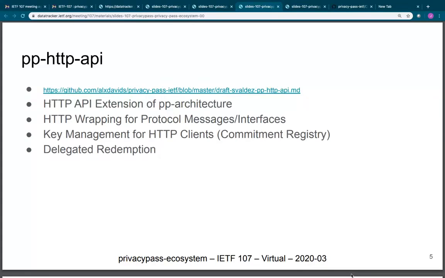And the extent of how much we want in this HTTP API doc is also a thing that we need to discuss as a working group, see what is valuable here. There's an interaction between this and W3C in terms of also kind of an HTTP API, the sorts of JavaScript APIs, fetch APIs you might need to support the use of Privacypass in the web ecosystem. And some of that might need to be discussed here, and other parts may need to be a liaison with the W3C. Next slide.